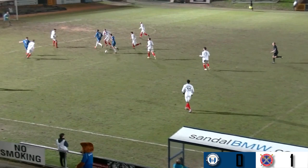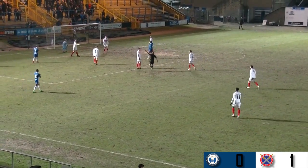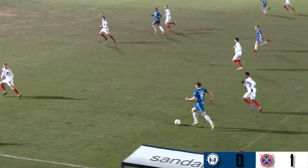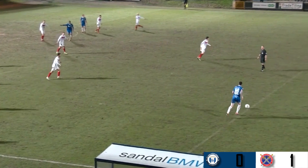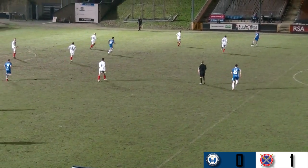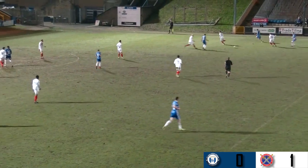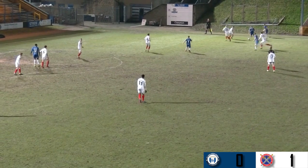Thomason driving forward now. He's going to have a crack on goal. What a save by Mark Cousins. McManus, he had Hanley ahead of him. Still has Hanley as an option if he needs him. Collins, plenty of space here to find a good ball. Spreads the play. Duckworth on the outside of Hottie here. Goes for Thomason. Now Duckworth on that right-hand side.